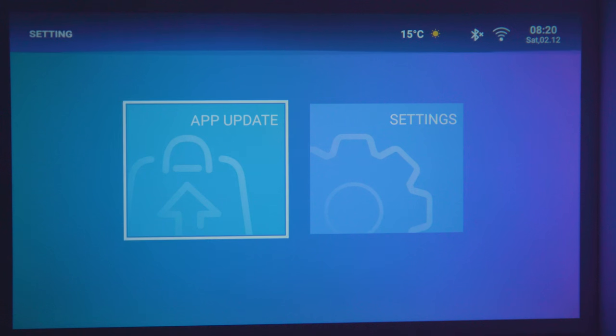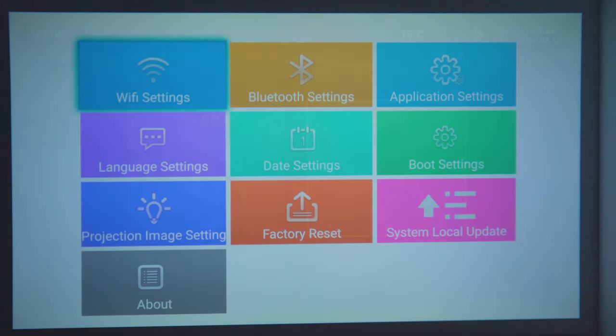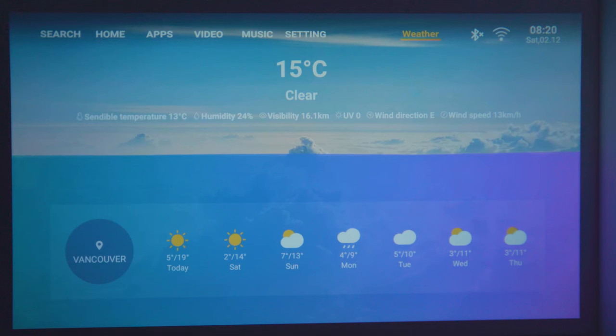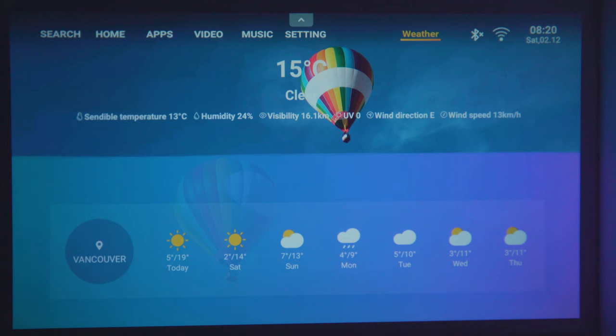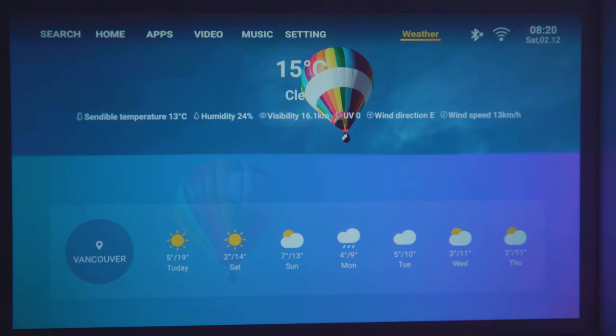And finally in the settings, we have the app update, which is kind of useful if you're using this crappy menu. And then we have the built-in settings, which will bring you to the settings. Again, we'll talk about that in just a bit here. And finally on the top, we have the weather section. We have the notification bar, which turns into the input source. And yes, we have a dedicated button on the remote to switch between HDMI and USB. If you want to do the mirror cast, you have to open up their respective applications to access them.